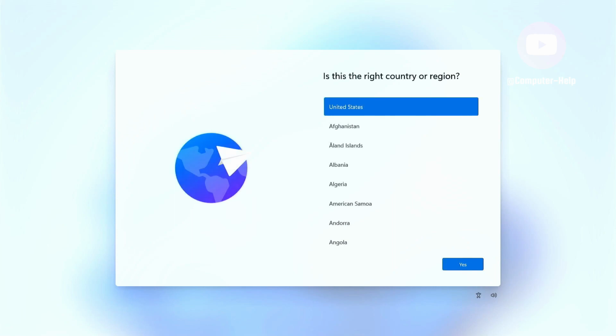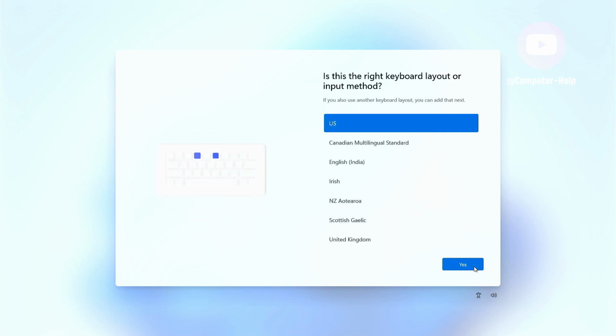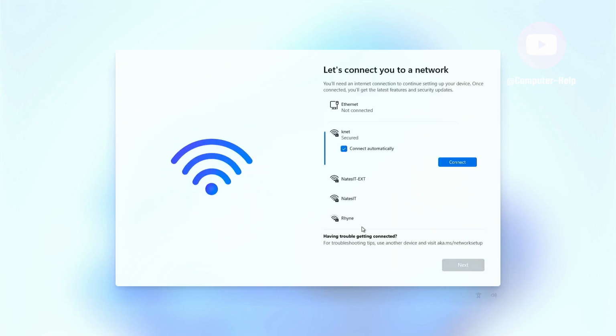Okay, here we're coming up to Windows 11, the start of the wizard. So we're going to hit yes after we've selected our country. Yes on the keyboard selection. Skip. Now for the fun part.